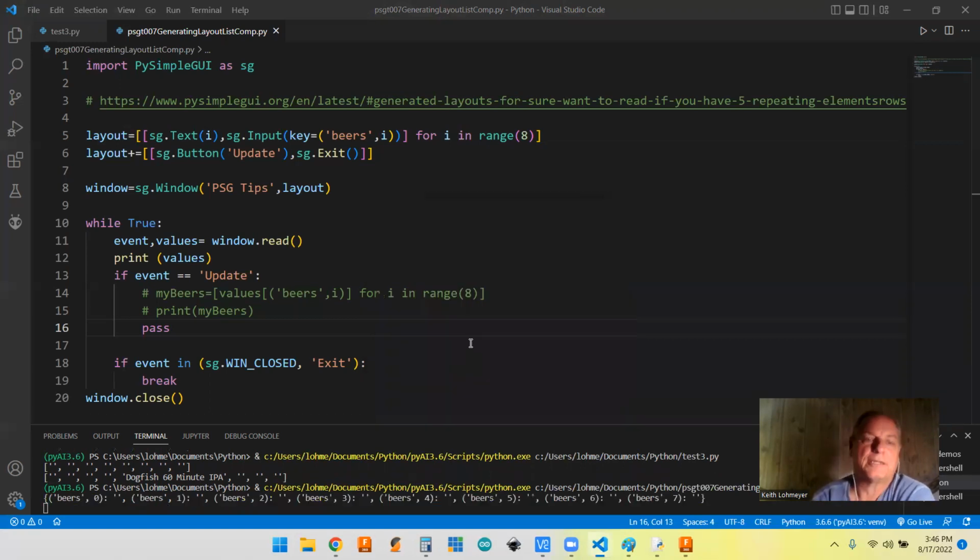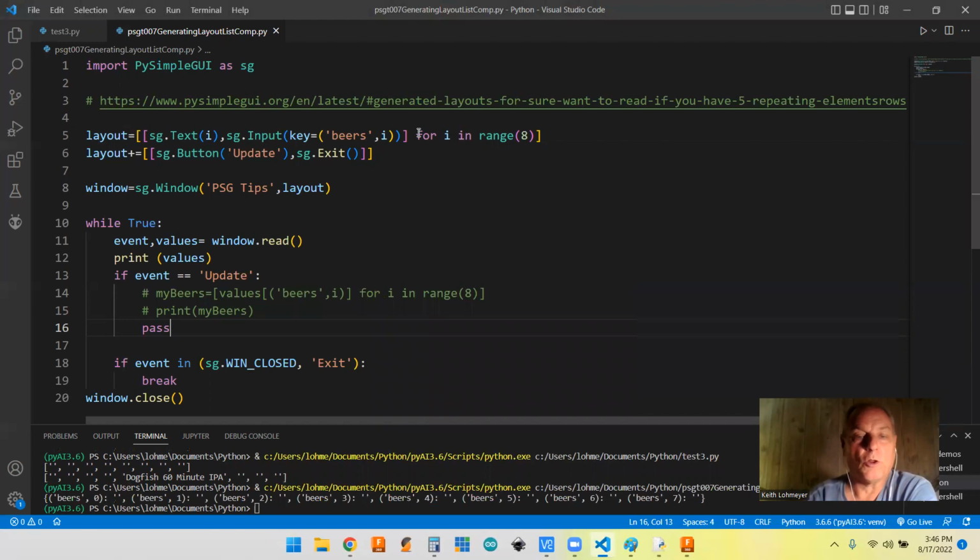Let's exit out here. Like I said, we can make them like we made those empty ones, but we also have an iterator here. So we can take our text that we want to put, and we can change it to I plus 1. I'm not sure that's going to work.